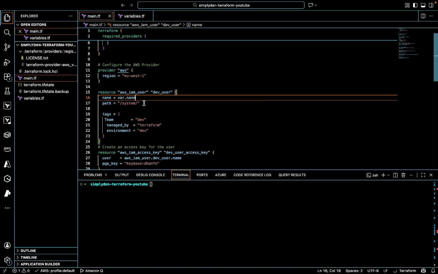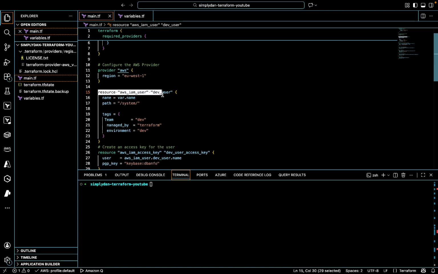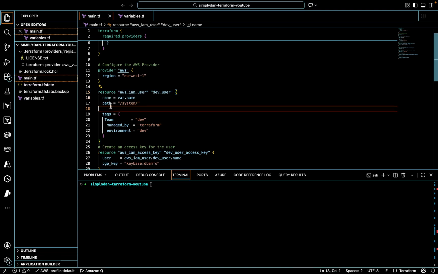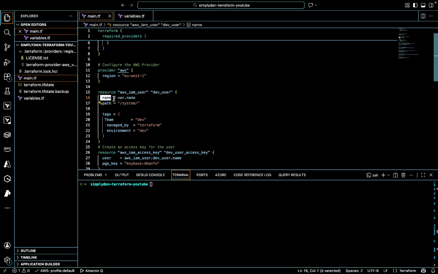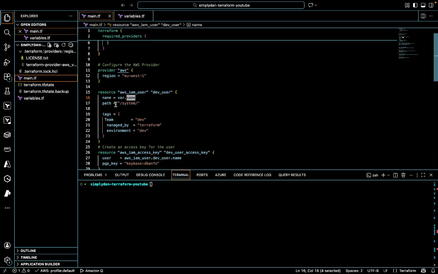Okay, what terraform will do is it will read it line by line. So line 15 will read the resource block, get to line number 16, name, and it's going to look for a variable called name. And then inside that, whatever is provided as a default, it will inject it into this block. So we'll come here, read this, look for what is default, and then inject that. That's it. So now you can follow suit and do the next one.